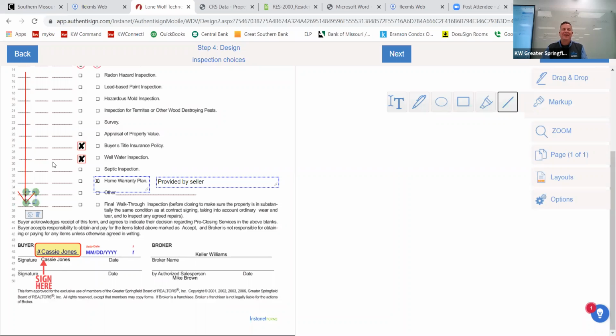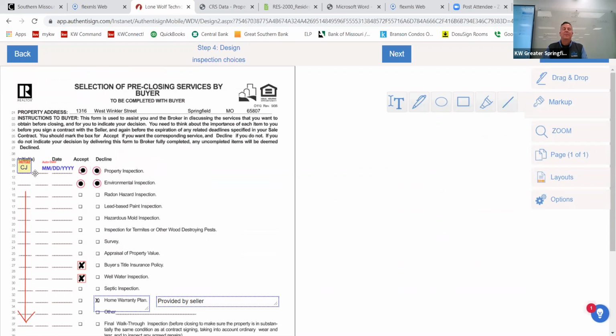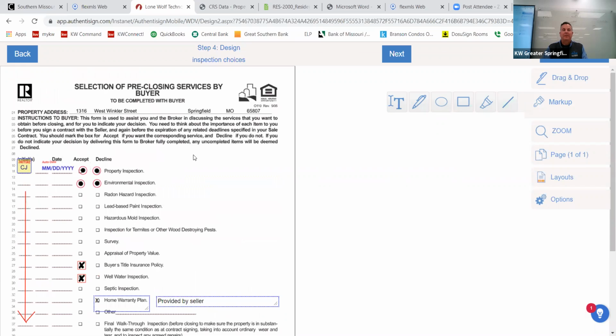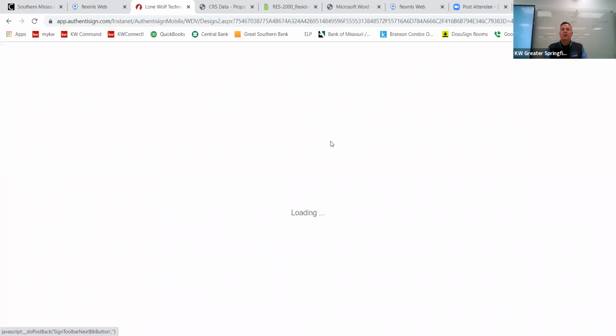So is that initial already in there or is it prompting them to initial? When this goes to you in a second, you have to initial right there. So I'm telling it where I want you to, but it knew already that this is the buyer line down here. I don't know why it knows there, but not up here, but that's just kind of what it is on this. Okay, so I'm actually going to add myself. Now we're just going to go ahead and do this. So it's going to come up on your email in a second.